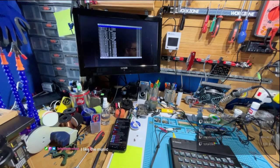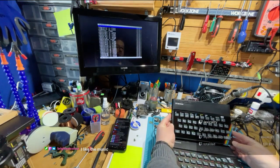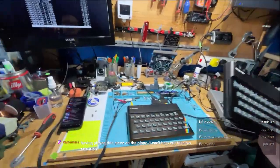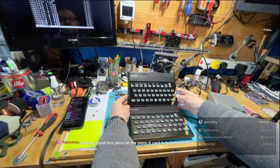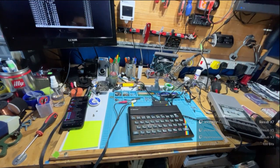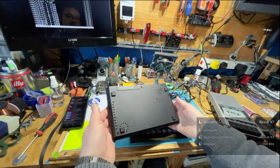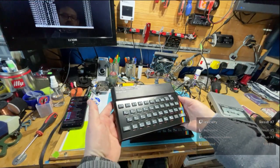So gang, there we are. We have conjured a Spectrum out of junk. We've got two quite handsome Spectrums now, he says, not actually pointing the camera at them. There we go. I'm pleased with that. Oh no, I do apologise. That's terrible. Yeah, there we go. That is inside and out. Quite a handsome computer now, he says, nearly dropping it.